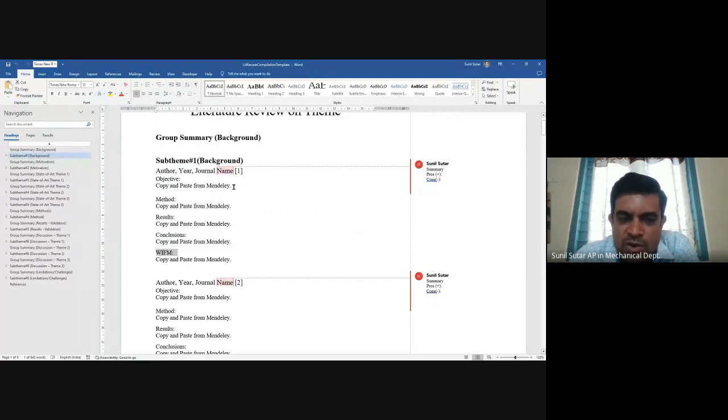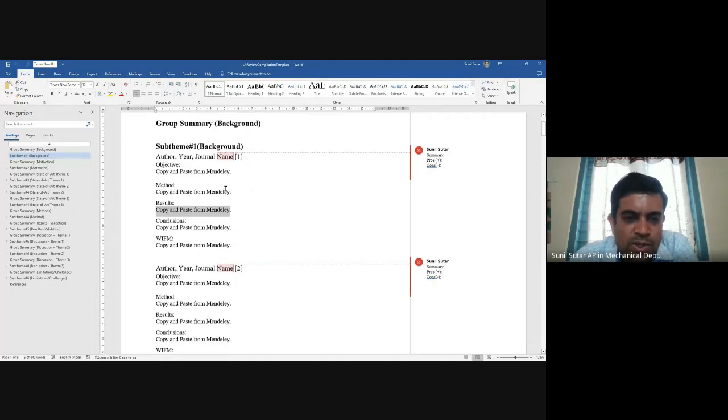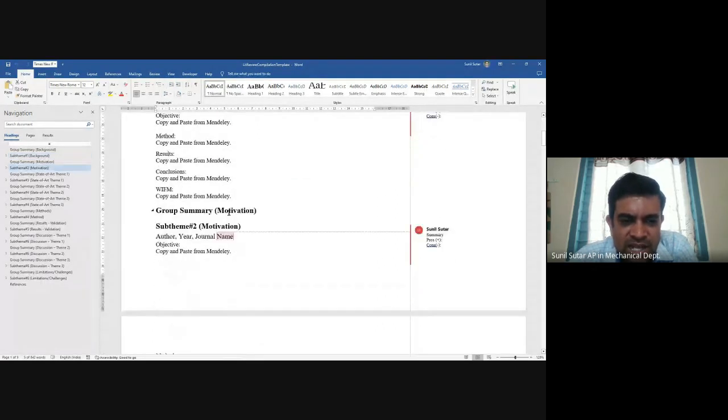I will just copy and paste from Mendeley. I use Mendeley for reading, so I have highlighted those texts. I will simply copy and paste this objective, method, results, conclusions, and WIFM. Likewise, if there are multiple articles in my list, I will go through each and every article like that.